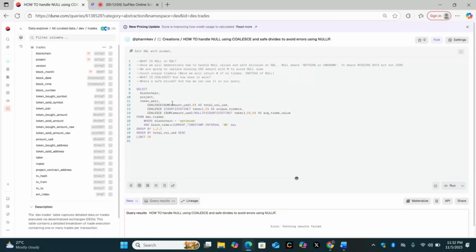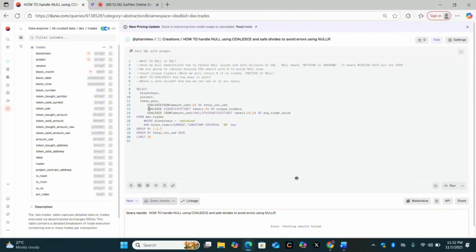So if there is any value here when you are summing the total amount USD, if there's any null value, it converts it to zero. That's why there's comma zero here. So if there is maybe value 1, 3, 4, null, 5, 2, as it's adding all those things, that null, it converts it to zero. That is actually the function of this COALESCE.